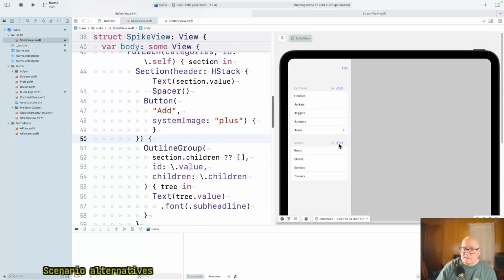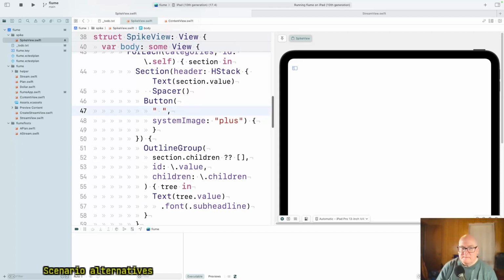Plus add. Well, why is that like that? I really don't want the name of the button, especially in capital letters. Okay, livable. And he can do that.